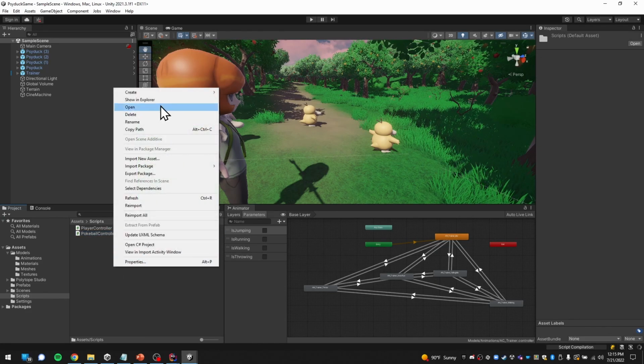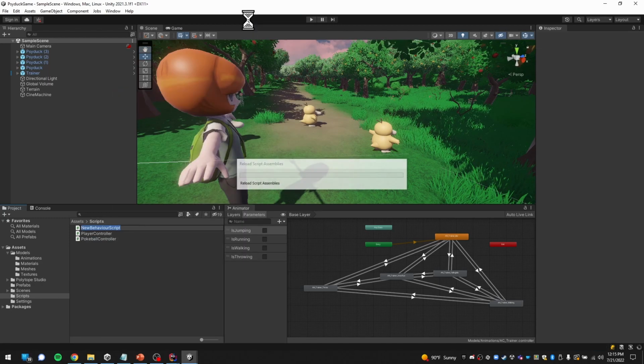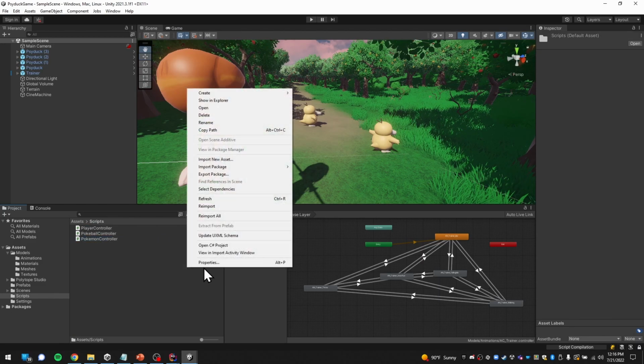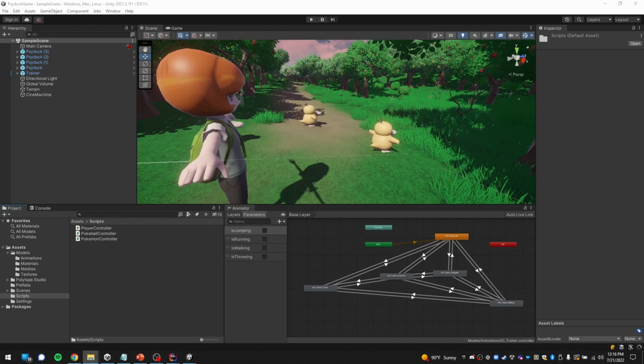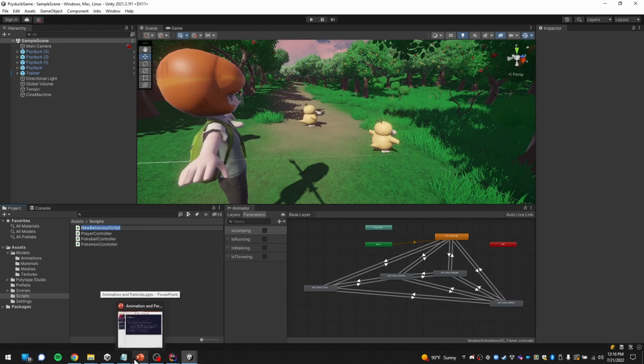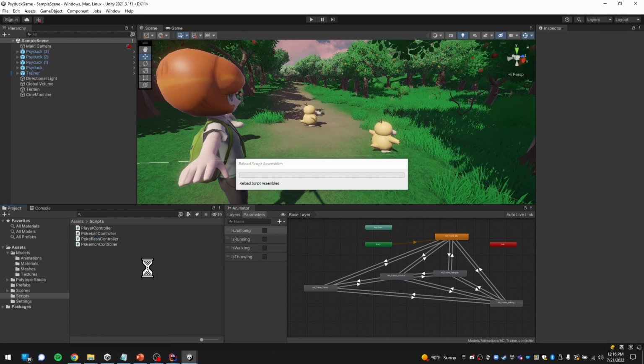And actually, while we're at it, I'm going to get ahead of myself a little bit as well, and I'm going to make two more scripts. The first one is going to be PsyDuck controller, or maybe, let's just call it Pokemon controller. Who knows what we will be doing next. And then finally, I inadvertently pressed a button I shouldn't have pressed. Show in Explorer, which is not that big of a deal. And I am going to make a script called PokeFlash controller. I'm going to refer to the particle as the PokeFlash because it's going to be a flash effect on my Pokeball that I'm going to be making.